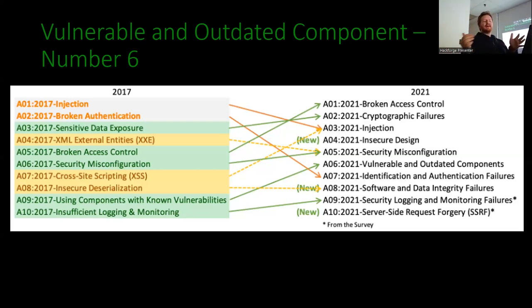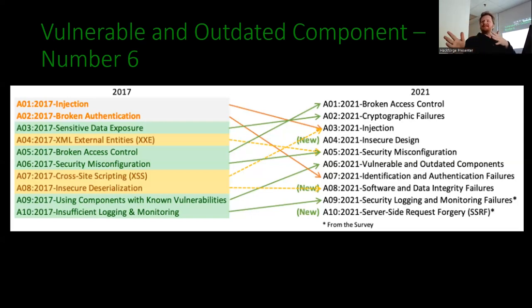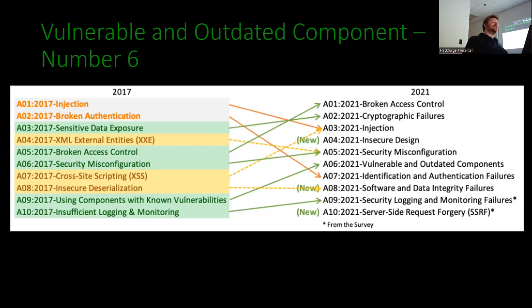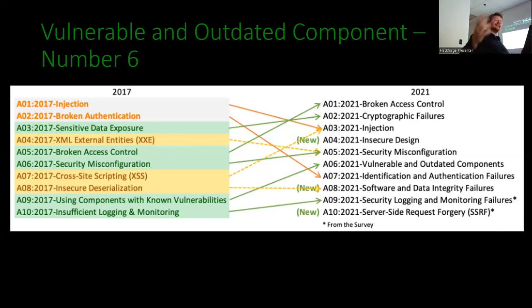What's interesting is that over time these categories seem to get bigger and bigger. They're starting to throw everything into all these categories, so it's becoming more difficult to use as a direct communication mechanism. For example, cross-site scripting used to be number seven — they merged that with injection in 2021 because it's a kind of injection, a client-side injection. In doing that, injection becomes a bigger subject with more to cover. That was the original purpose of the top 10, and that's where it's evolving — trying to become more encompassing.